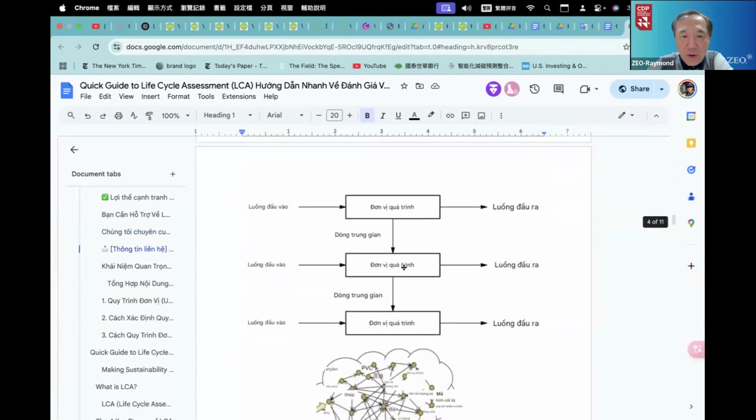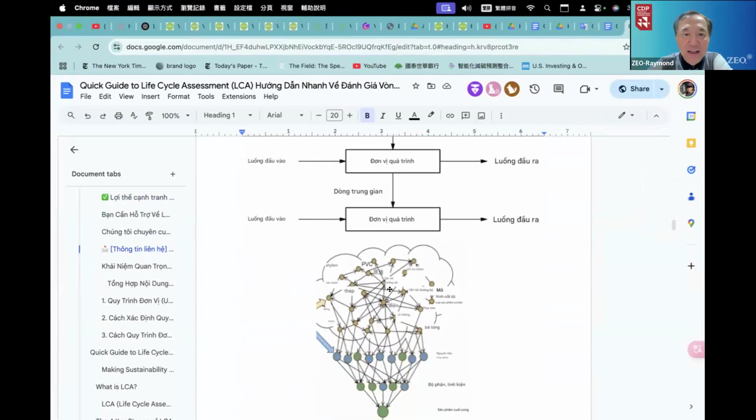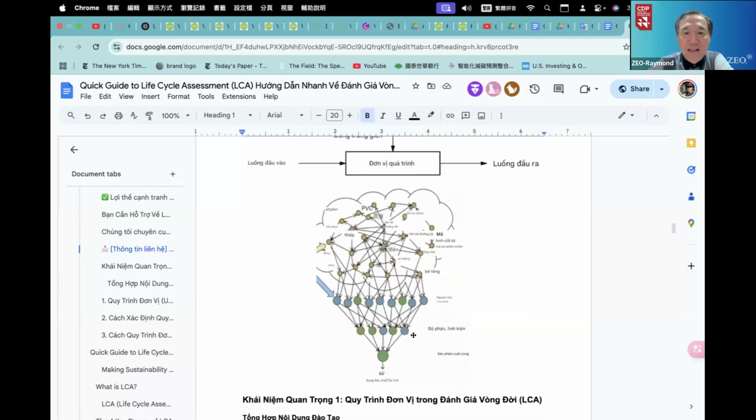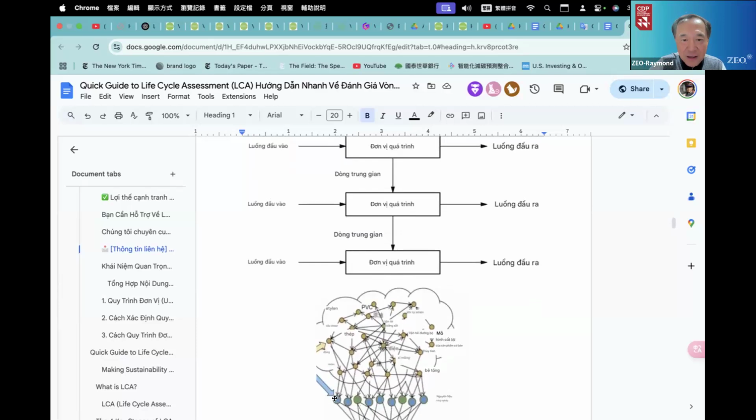So this is the second one, the unit process. We just talked about LCA, then we talk about unit process. It's about this chart. We talked about it many times, right? When you talk about the unit process, it's something like a component. Each unit, either blue color or green color, is a process, right? For each dot, you have input and output, right? So you connect each dot like this, okay?